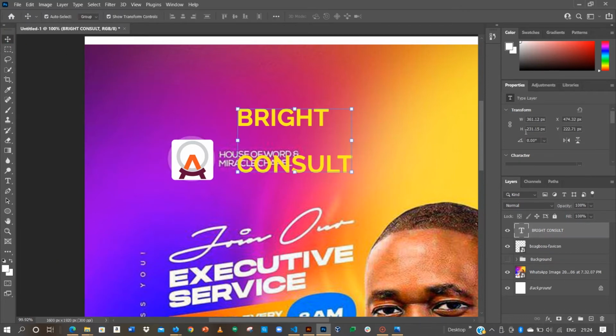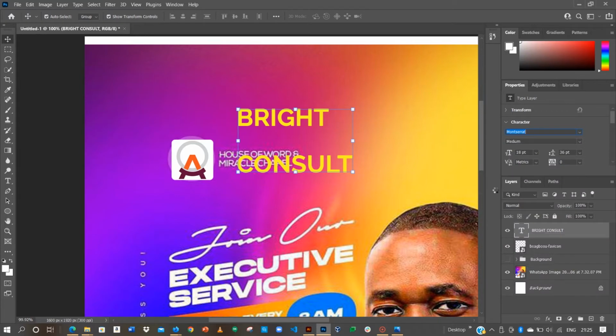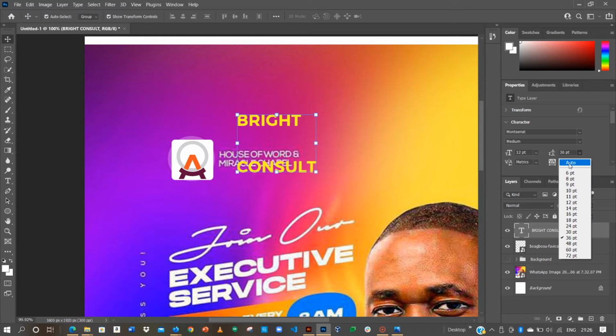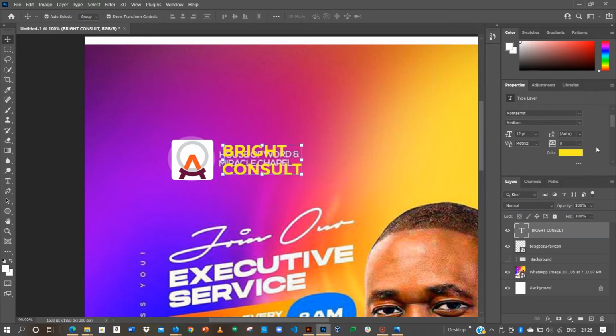We will format this and change the text to Montserrat, and I'll go for medium. Change the font size to 12 and this to auto. We change the color to white.